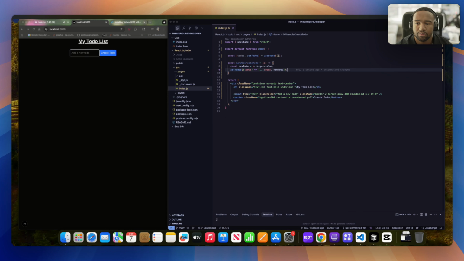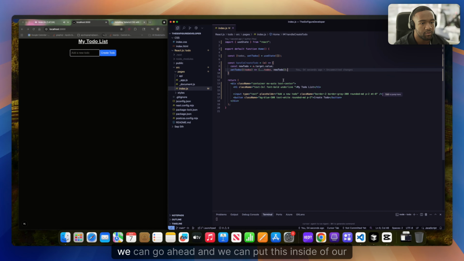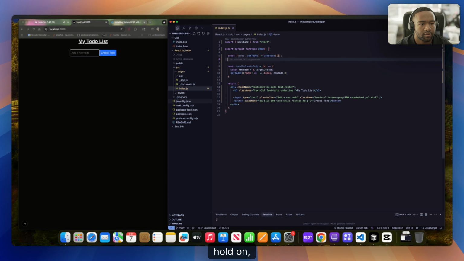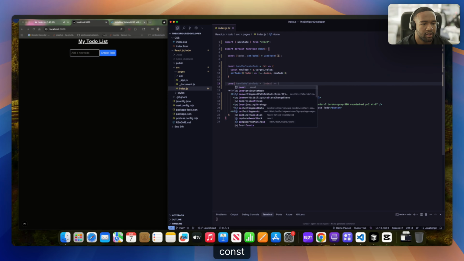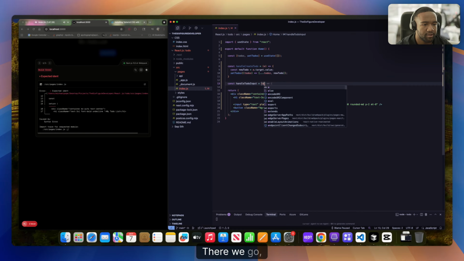Okay, so now that we've created this function, we can go ahead and put this inside of our input. Actually, wait, hold on. Yes, there's a small mistake that we have here. Let's create a new function, const handleTodoInput equal to, there we go, e.